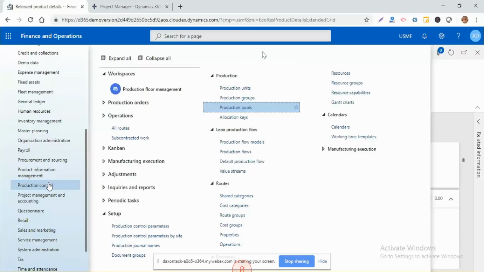Then you have the production controls. Production supports 4 different types of productions. Discrete is basically the assembling. Like for example, I have a mobile phone, I can do the assembly. After that, process manufacturing. Process is basically, for example, something which I cannot disassemble. I can produce it, but I cannot bring it back to my raw material position. Like for example, ice cream manufacturing, the extraction of petrol. So these are process manufacturing. Then you have lean manufacturing and Kanban, the Japanese method. Even that you can configure in the system.